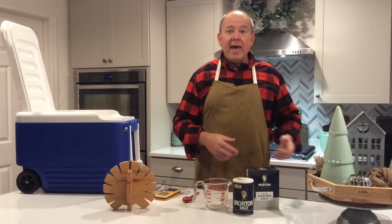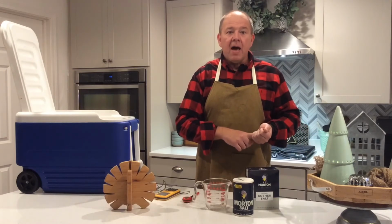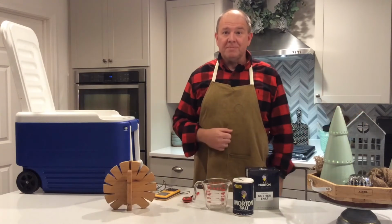However you're going to cook it, except for deep frying. I don't think I would recommend brining for deep frying, but any other way you're going to cook it, just pat it dry and you're ready to go.